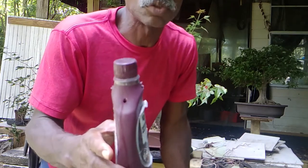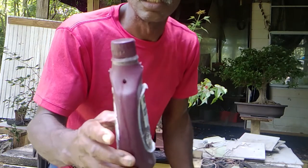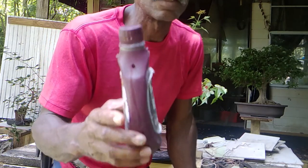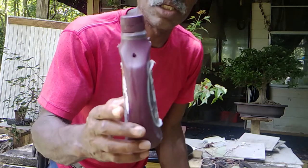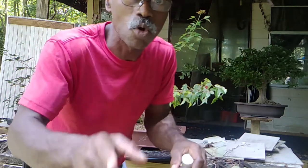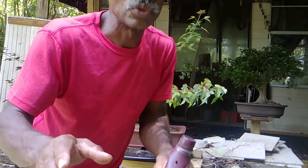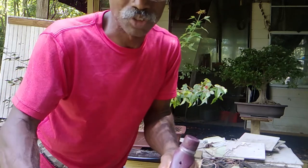Not only mosquitoes, but flies and gnats, which I don't need either, okay? Non-toxic: sugar, salt, and yeast. Now, that's not all, but wait, I've got more for you. Of course, you're going to have to use your chemical mosquito spray.